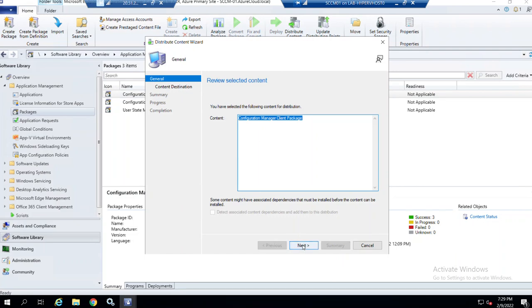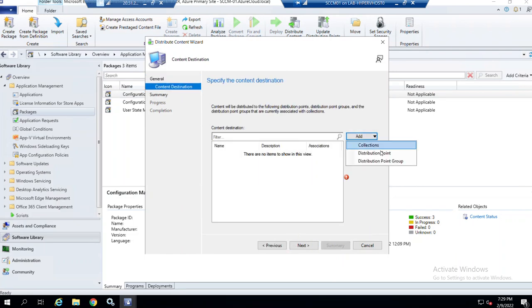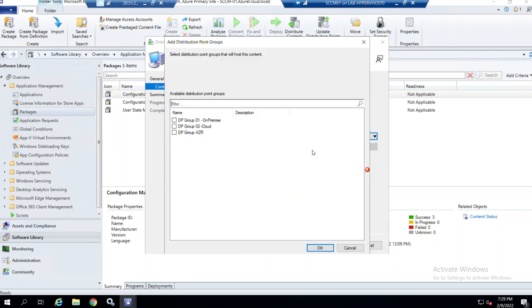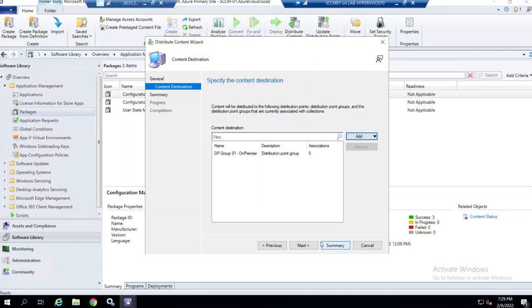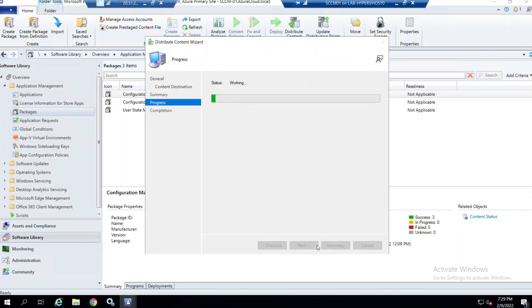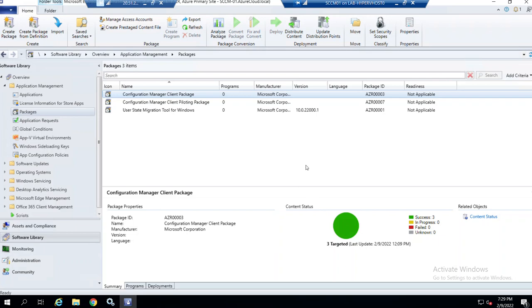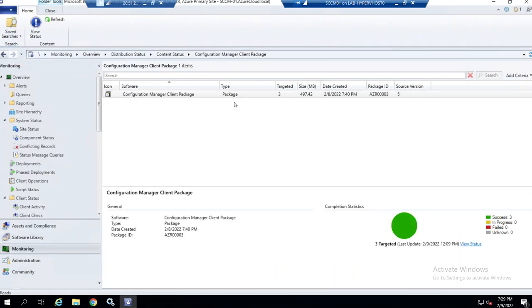When you distribute content here, add the distribution point. I'm just going to add the distribution point group, and I have the on-premises group distributed to both. Next, done. So you can see the content status here. This is very useful.